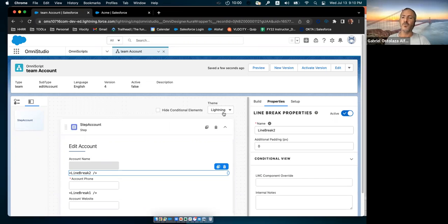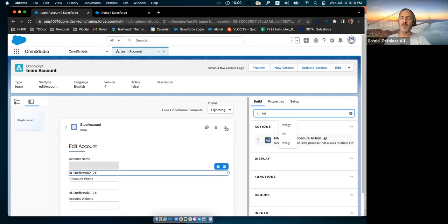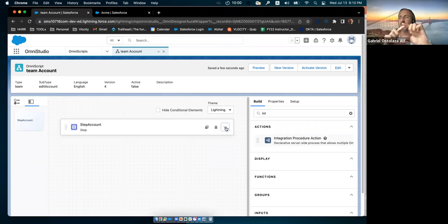So what I'm going to do to save time is to go to build and now try to drag and drop an action that is going to bring data, that is going to save data. That action is going to be an integration procedure. So I start typing int. I close my step. Best practice when you want to drag elements outside a step is to minimize it so you can drag them on top or below.